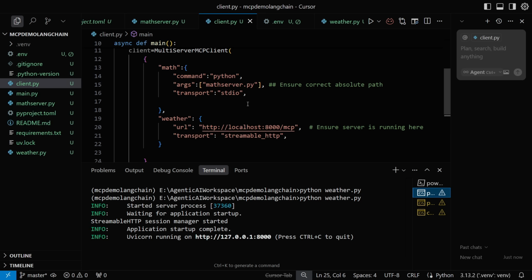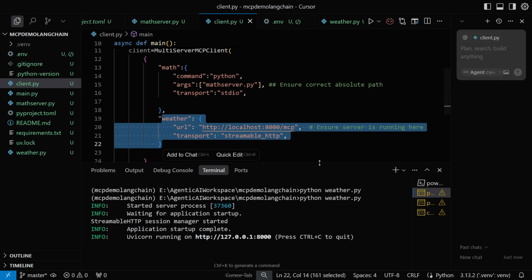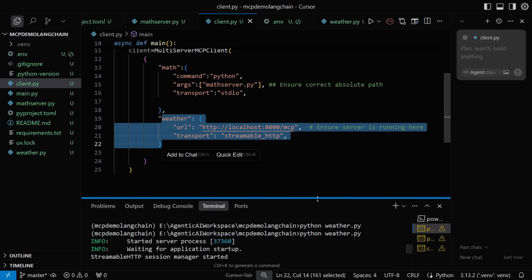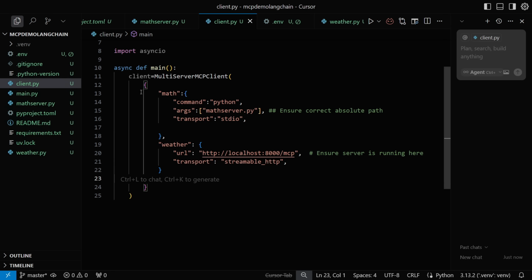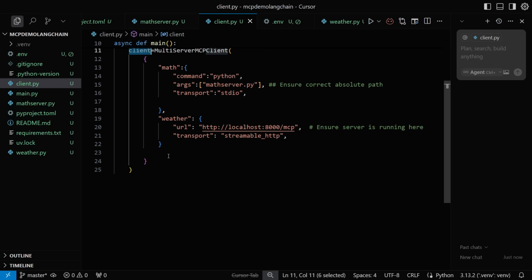Sorry, this particular weather server is specifically running at this particular URL, right? So here, obviously, my localhost is there, but if you see slash MCP, this is where we will be able to find the entire MCP running. Okay, so this will be my URL over here, right? So now till here, it is really good. Here we have just created our multi-server client. Now remember, this client is what will be interacting with these particular servers, right?